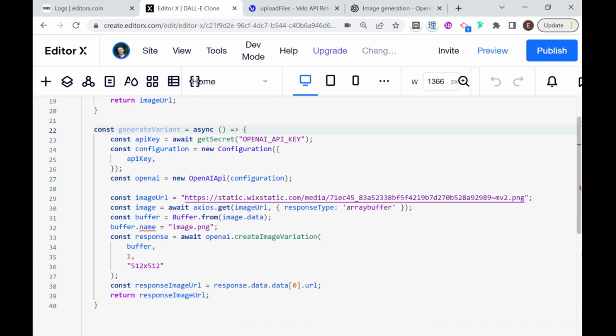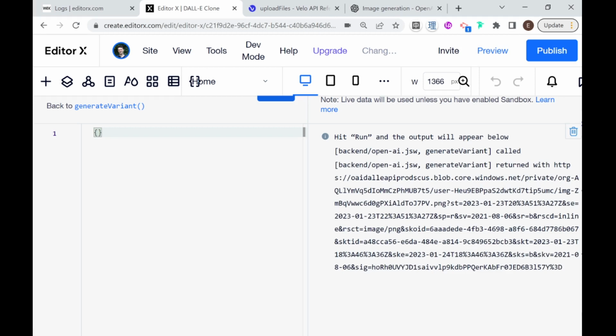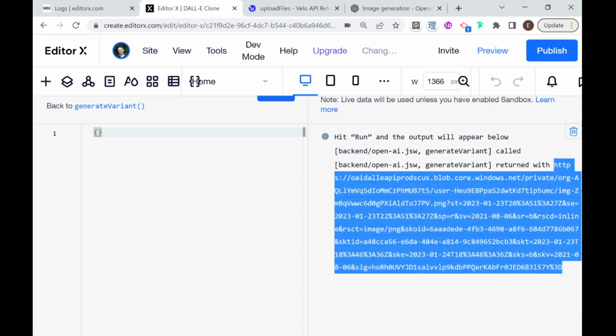So I'm just going to add the export keyword over here so that we can test it in the back end, and give it a run. So I'm going to hit over here, run. I know you can't see it says run there, but it does, believe me. And our API is being called. And this takes some time because it needs to turn it into a buffer and make the API call, but you can see that we were returned here with a URL.